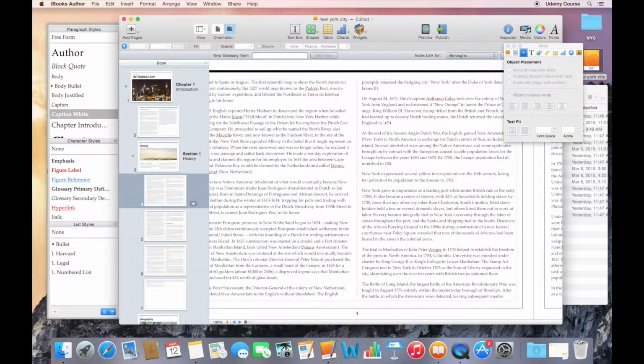So in terms of working with your regular text, we've obviously gone through a section on styles, so I would suggest that you revisit that if you have any questions about how to format the look and feel of your document text. But aside from that, just keep in mind that you can add additional widgets and custom text boxes that can interrupt the document flow. So that concludes our lecture on text in iBooks Author.